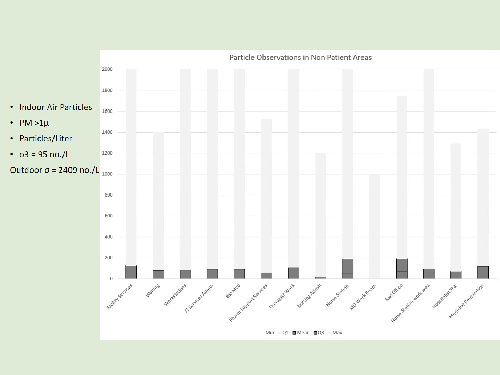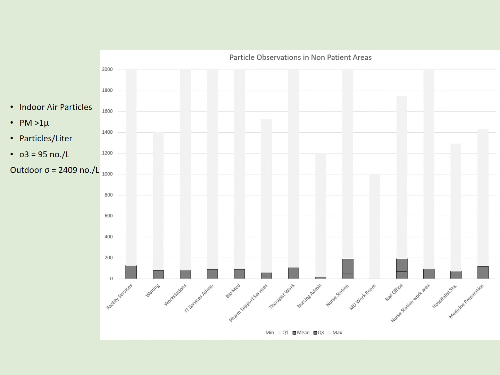What we're seeing here is oftentimes the mean of our data is 0. So we'll have the entire first quadrant and all of the second quadrant at 0, and then we'll start to see some observations in the third quadrant and the fourth quadrant. The mean of all of this data is 100 particles per liter, which is well below the outside air. Which is to say that we're removing particles very effectively and very continuously from the air. The shape of this chart is odd, with the quartiles landing a lot at 0.